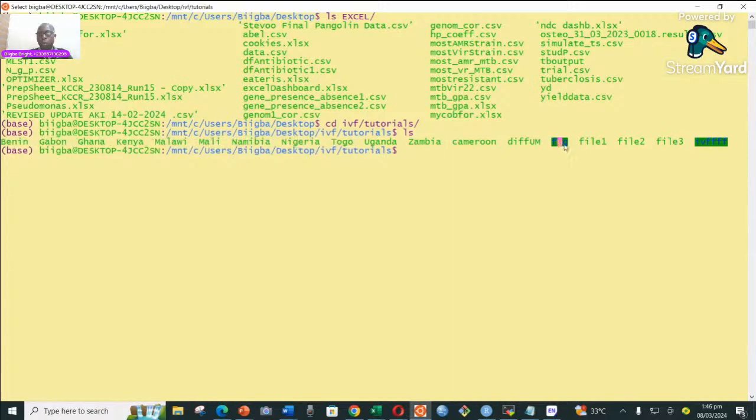If it is in blue, it means it's a folder. So let's say that I want to use the word count to count the number of items found in this particular folder called FGG. If there's nothing in it, it will return nothing. So I'll say ls and then the folder name FGG. I'll use tab to complete it.